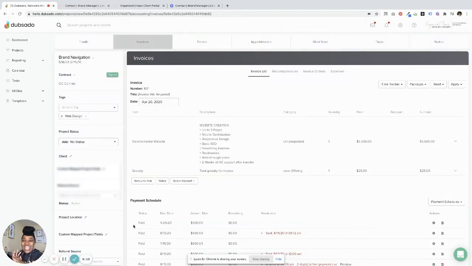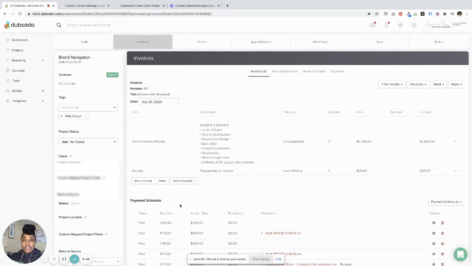So you have this client and they're already booked, they're already ready to go, and all that information is going to be stored in Dubsado. Now, this is your back end of what you'll see, but I'll go in and show you what it looks like on the front end for the client within your own client portal. The good thing about the client portal, I'm a brand identity designer, you can use your own domain name. So it doesn't have to say Dubsado. You can say whatever your business is. And that's one thing I really like about Dubsado. But let's look at this back end.